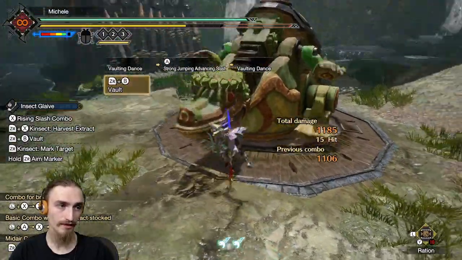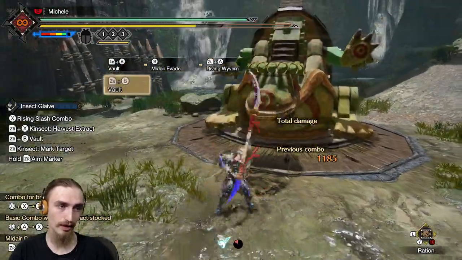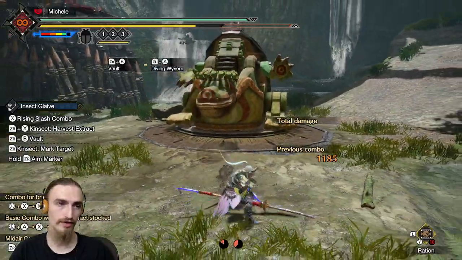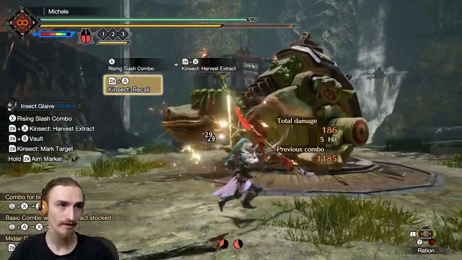I feel like being able to just hit these for a drop of 300 damage on the fly is pretty big. Try 3, then do the dive. I know it does massively more damage once you've done those. I'm aware of that.